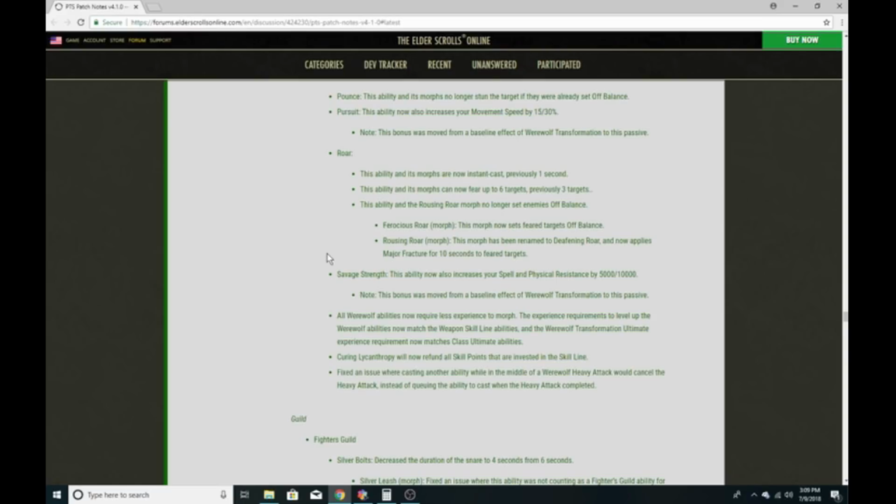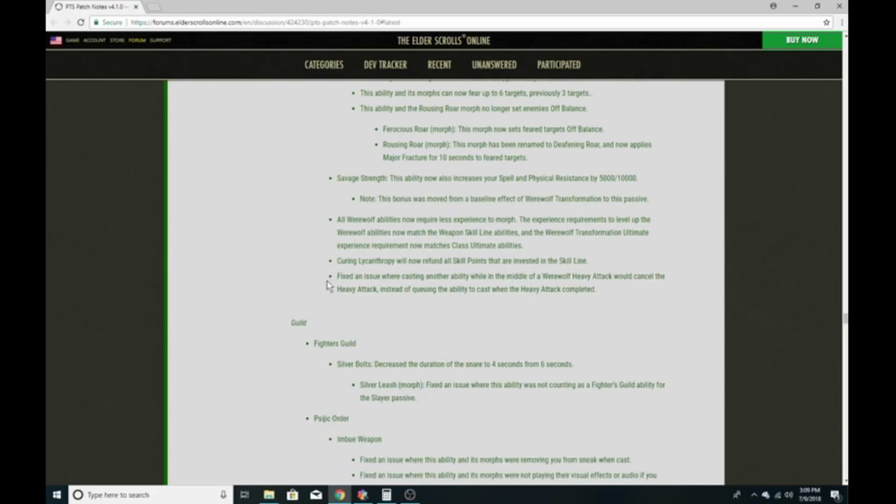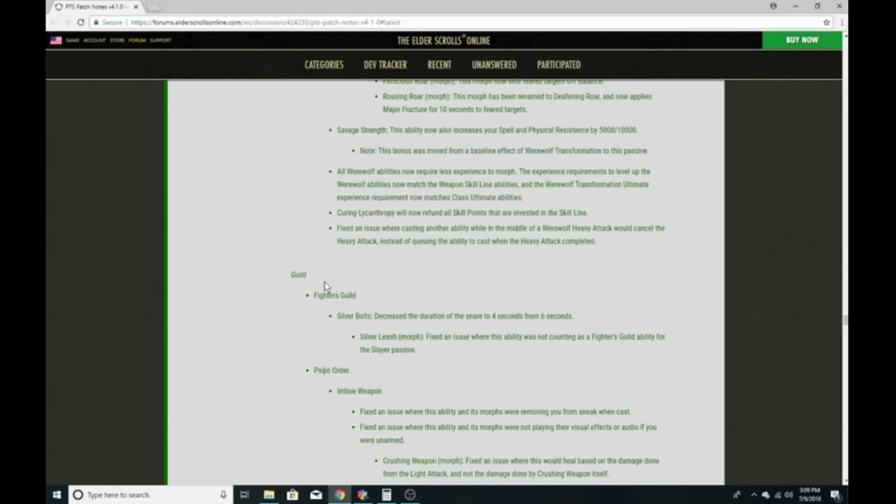Cool. Rousing Roar. This morph has been renamed to Deafening Roar and now applies Major Fracture for 10 seconds to feared targets. Wow, very cool. Savage Strength. This ability now increases your spell and physical resistance by 5,000/10,000. This bonus was moved from a baseline effect of werewolf transformation to this passive. Okay. All Werewolf abilities now require less experience to morph. Curing Lycanthropy will now refund all skill points.